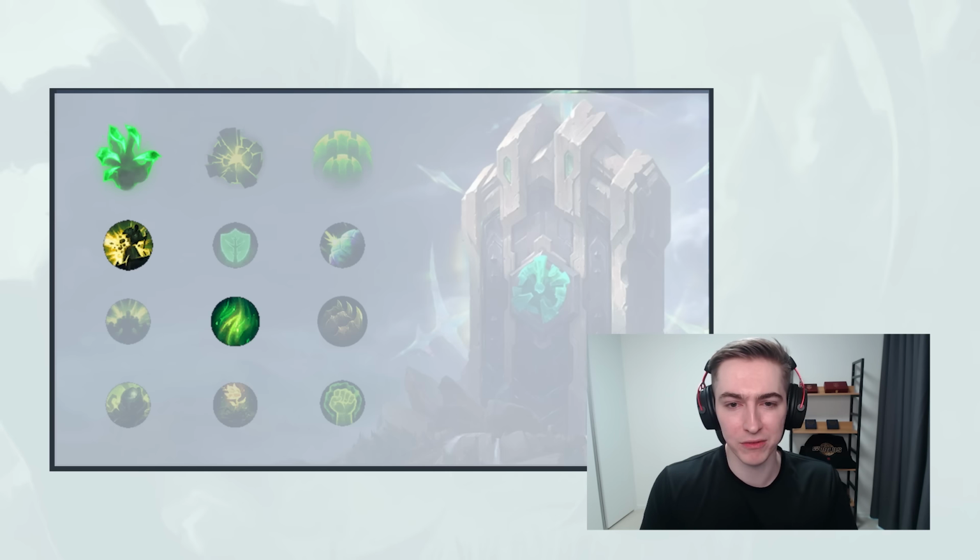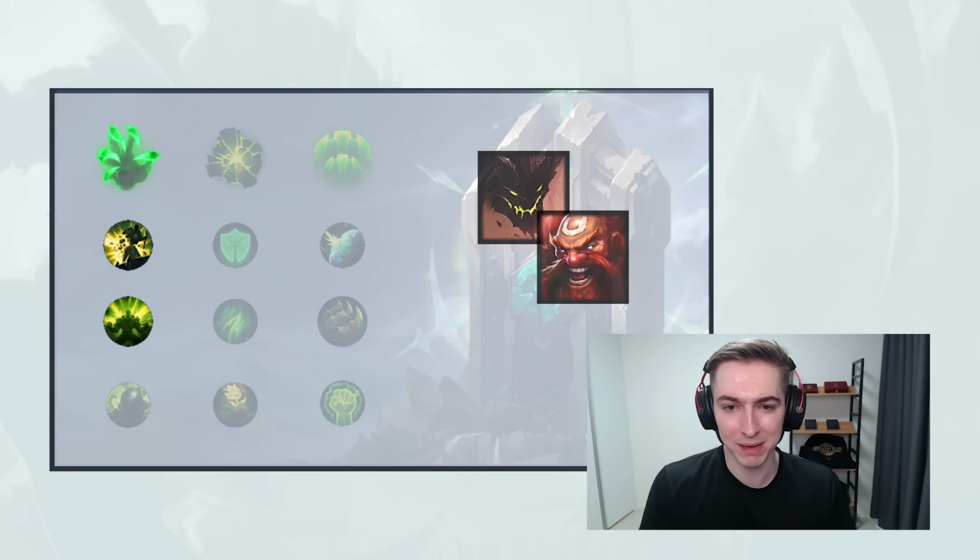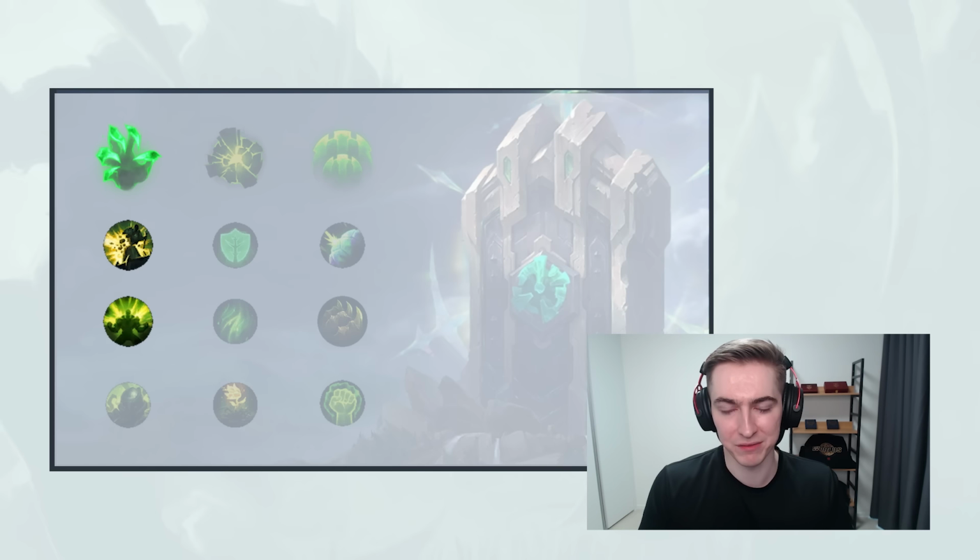But if you feel really confident in your matchup, you can take Conditioning, get that extra scaling. So if you're up against a Malphite or Gragas, which are great examples, and you feel like you can win the matchup without needing the extra regen from Second Wind, then just take Conditioning. Cho'Gath has enough sustain already.